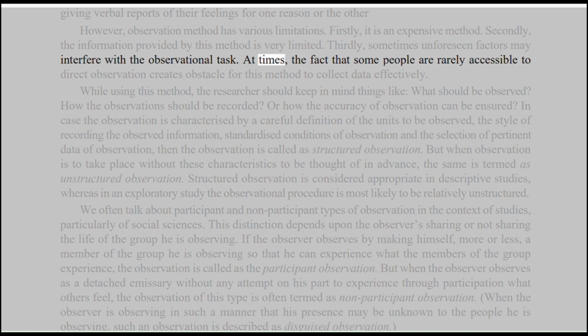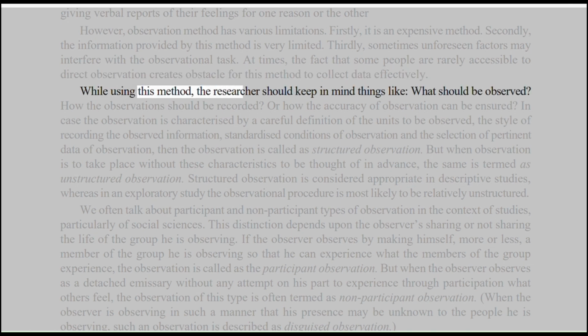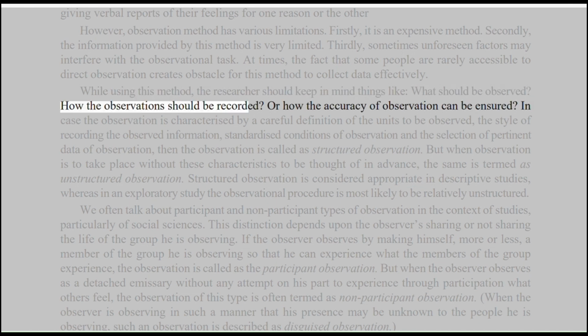At times, the fact that some people are rarely accessible to direct observation creates obstacle for this method to collect data effectively. While using this method, the researcher should keep in mind things like what should be observed, how the observations should be recorded, or how the accuracy of observation can be ensured.